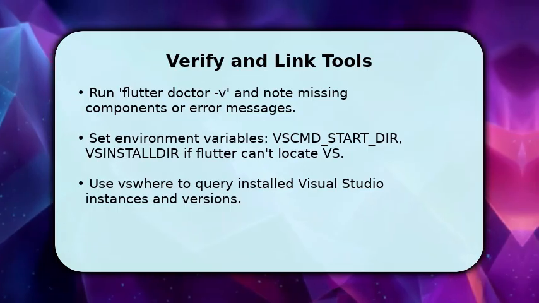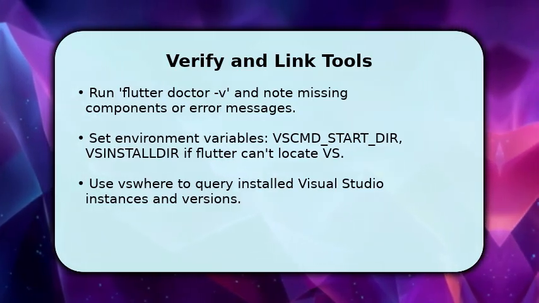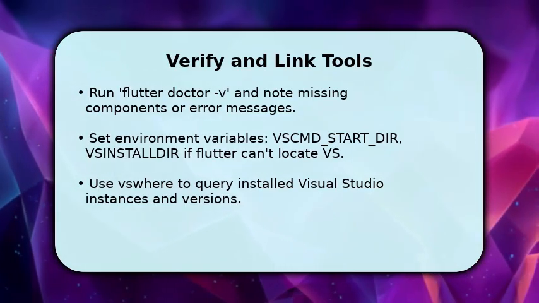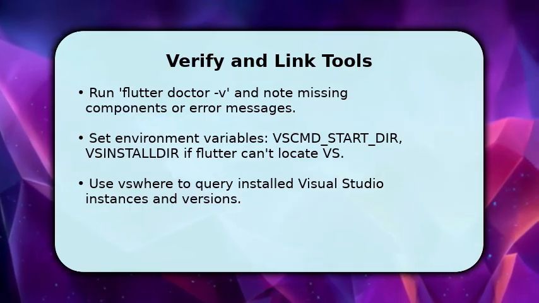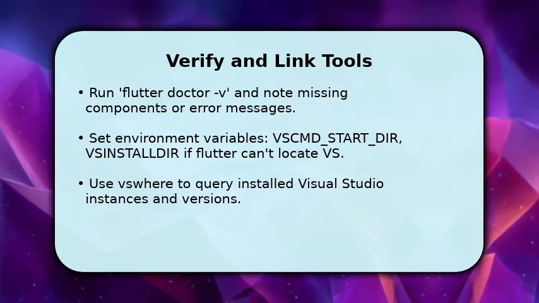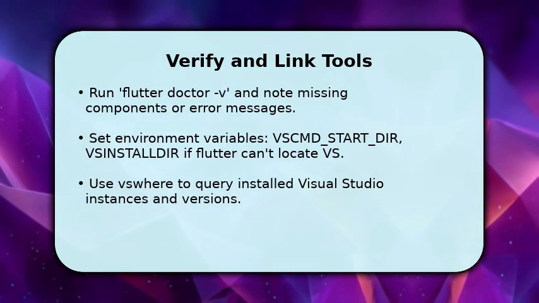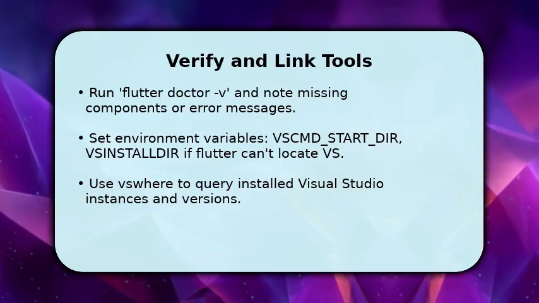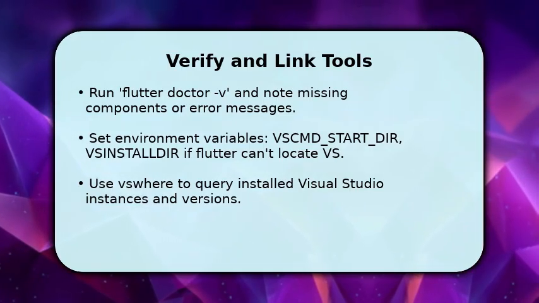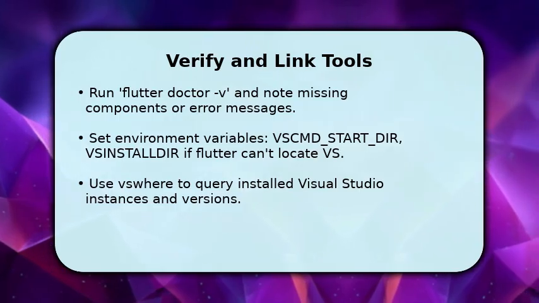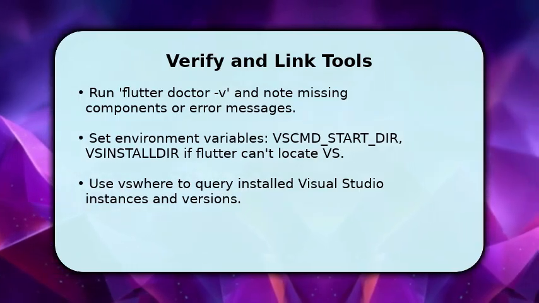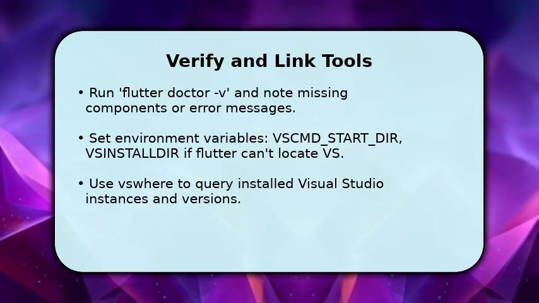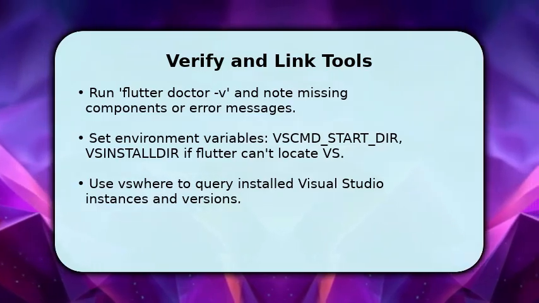If Visual Studio is still missing, use vswhere.exe to list installed instances and their paths, then set VSINSTALLDIR or add the correct MSBuild path to your path so Flutter can locate it. You may also launch the Visual Studio Developer Command Prompt to ensure command line tools are available. These steps connect the detected tools to Flutter's expectations.